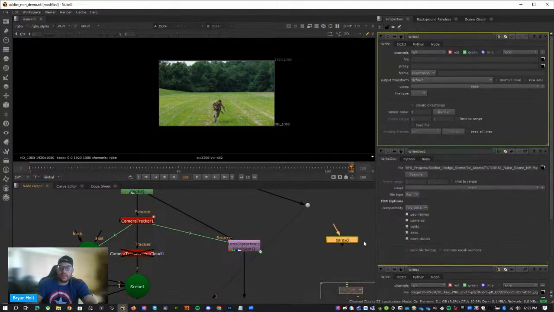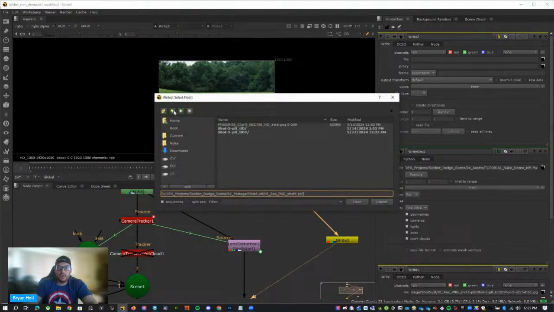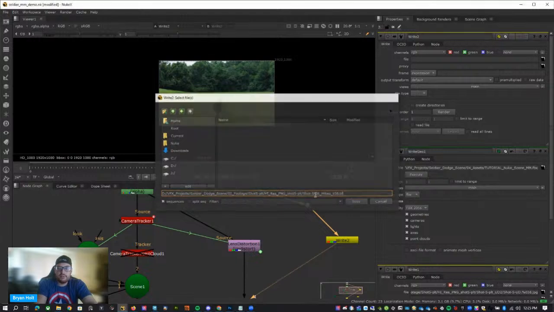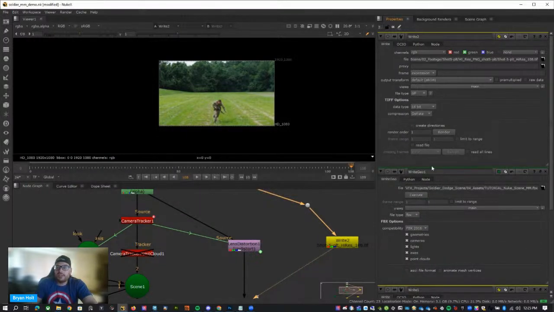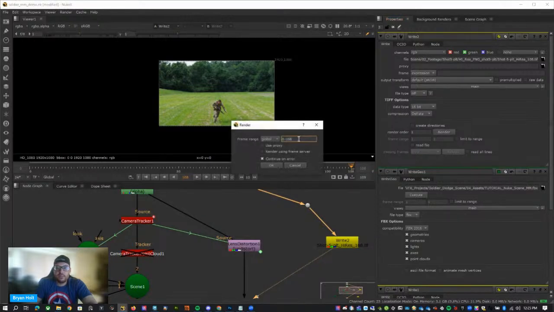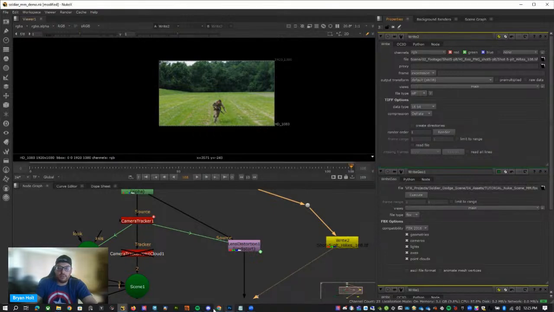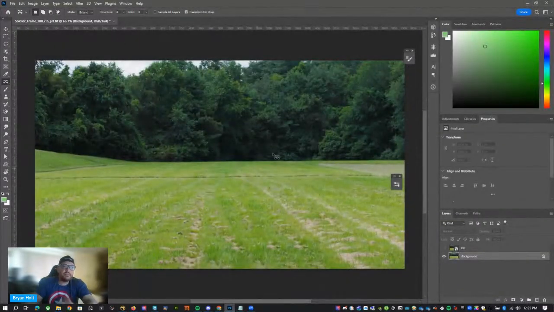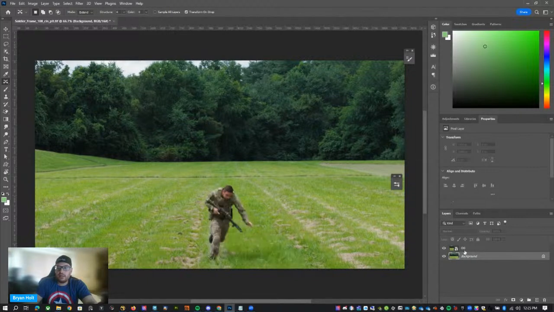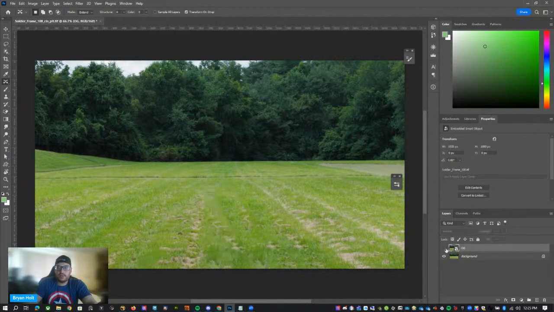So we'll do another write node here. I'm going to do this as shot 5 plate high res 108 dot TIFF. I'm going to do a 16-bit. I don't need a 32-bit. No point. RGB is just fine. We'll hit render, and I'm going to come over here to custom and just type in 108 and render out that one frame. Then I bring that plate in here, TIFF, and this is the original right here, frame 108, and then I clean it out.